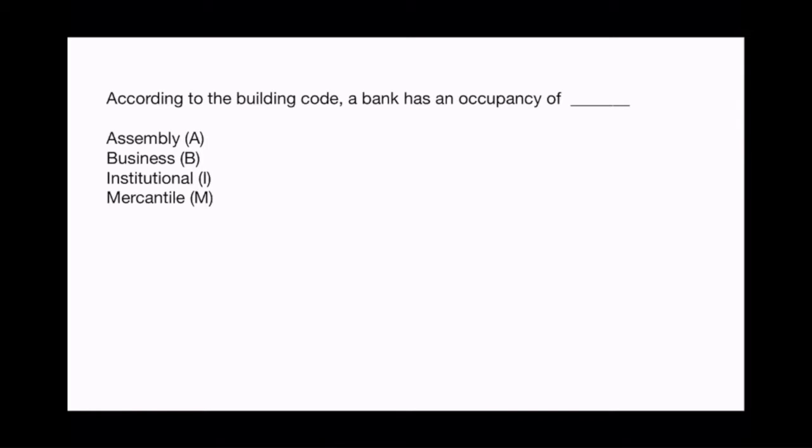All right, so we have the other side of the wall. The courtroom is assembly A3, we know that. And now on the other side of this wall, we have a bank. And for the bank, again, we need to find out what the occupancy of the bank is. Is it assembly, business, institutional, mercantile? You could probably make a case that it's assembly, because if a courtroom is assembly, why wouldn't a bank be? They both have documents, and they both have people there who may not know where they should be, and they have approximately the same amount of density when it's crowded, I guess, but maybe not.